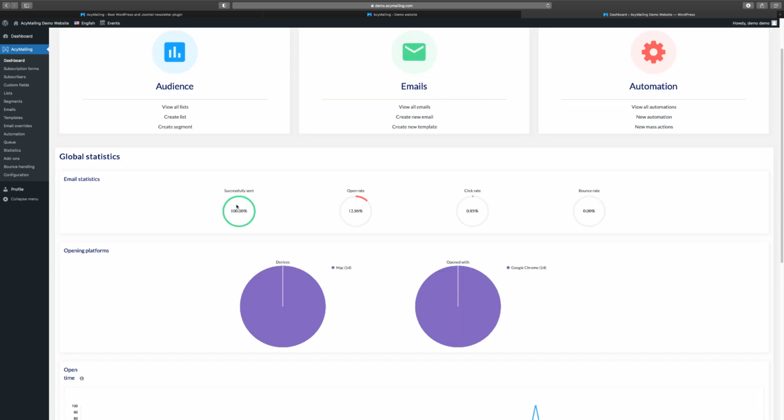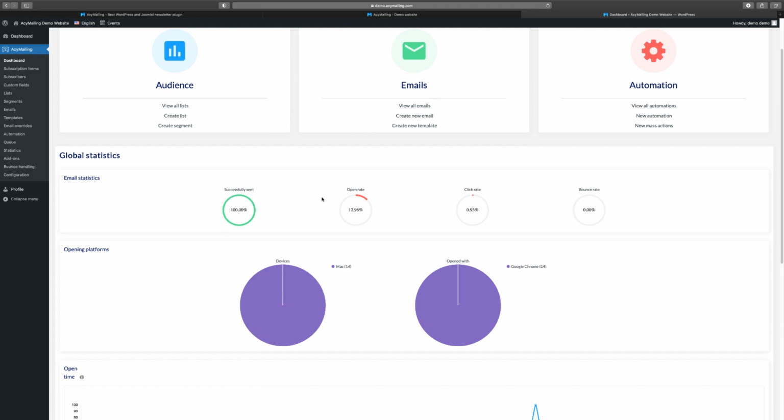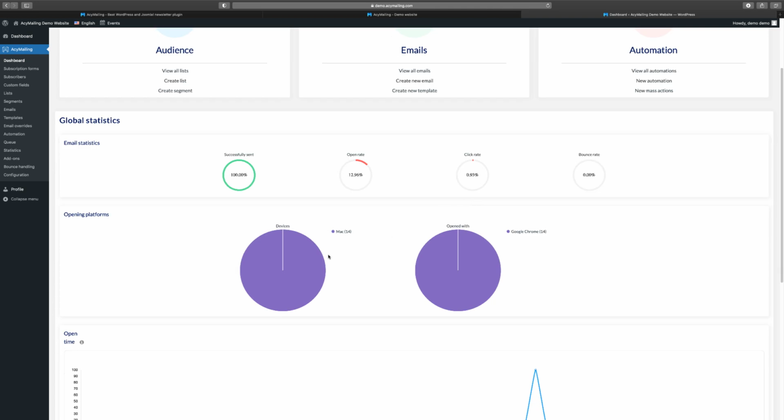And then it gives you global statistics. You see your open rate, your click-through rate, and your bounce rate. These are key statistics for you to pay attention to, with the open rate being people opening your emails, and also your click-through rate. Usually the click-through rate, if your emails are not being optimized correctly, is going to be very, very low. People can open it, but it's not enticing or engaging enough for them to click on it, and that's not what you want. You want people to open your email and also click on it.